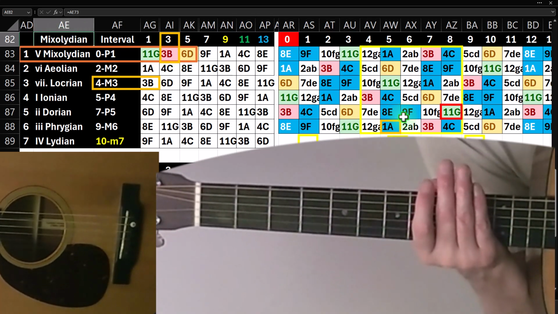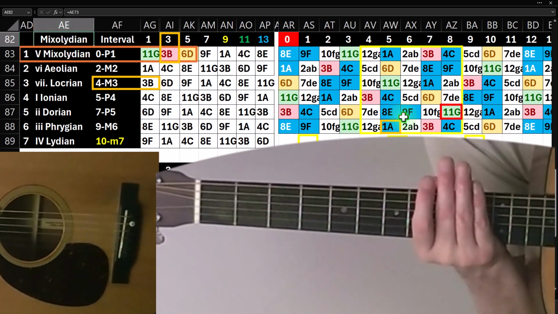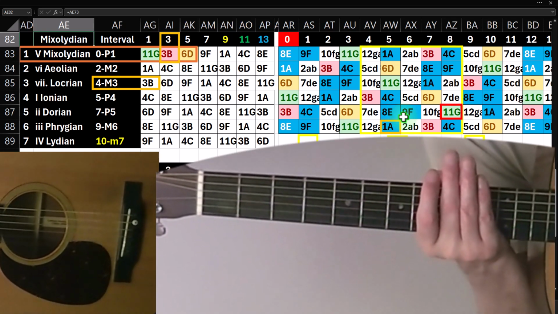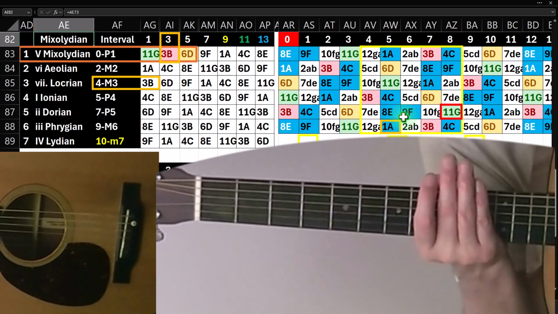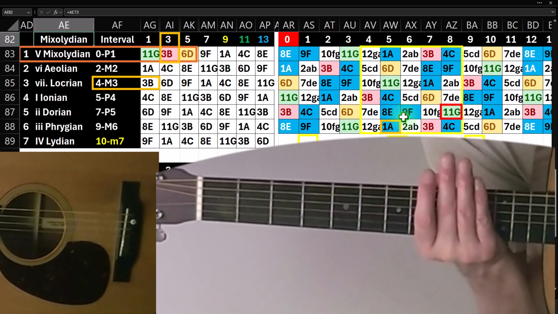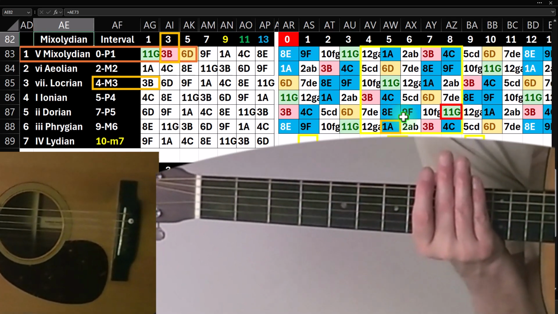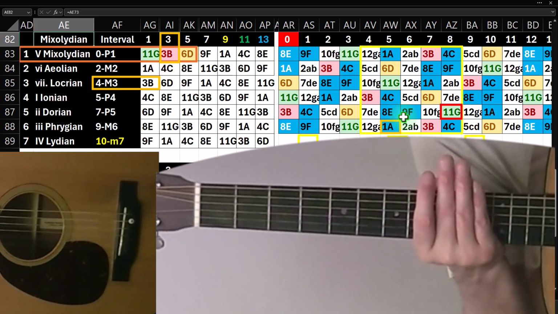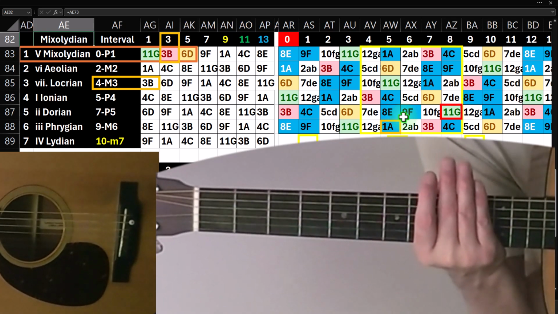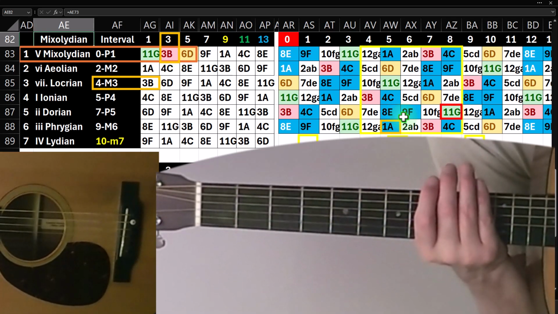Now I want to go over a quick recap once again of why we might want to be learning, say, the Mixolydian. And I want to touch a little bit more, given that the Mixolydian ties into a bluesy type of progression, on the concept that many people have in their mind that learning theory can actually decrease your ability to play. That's what goes through a lot of people's minds, including mine at some points in my life, right?